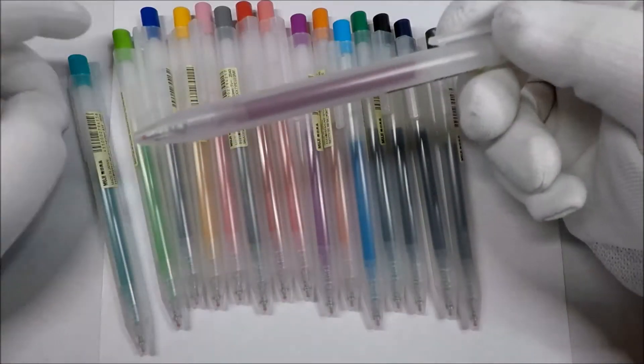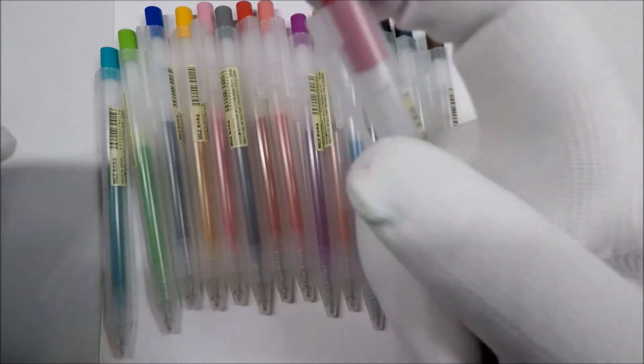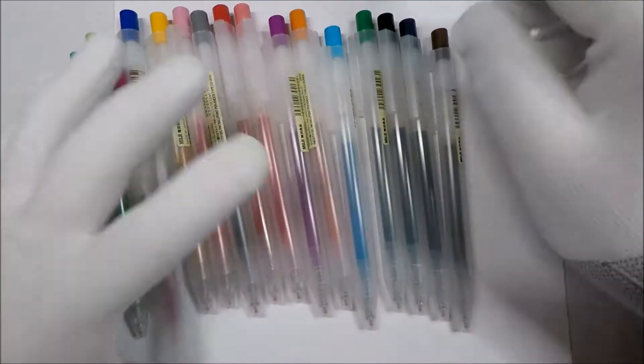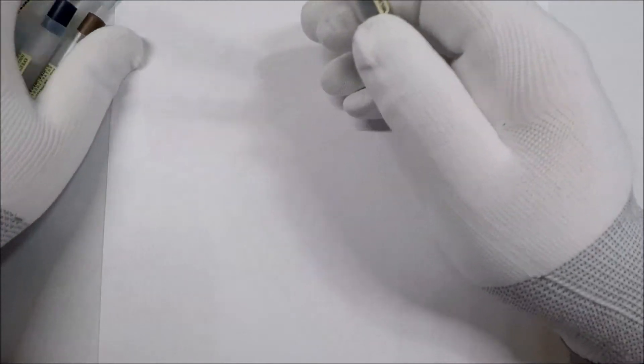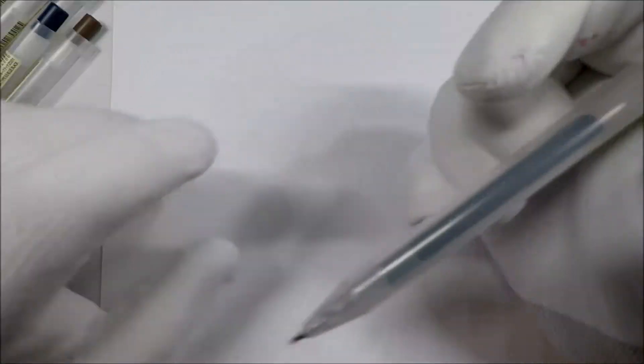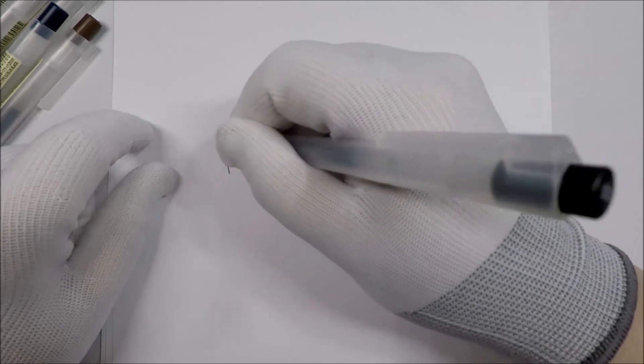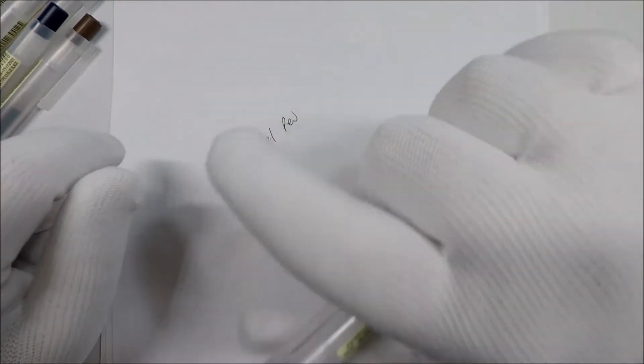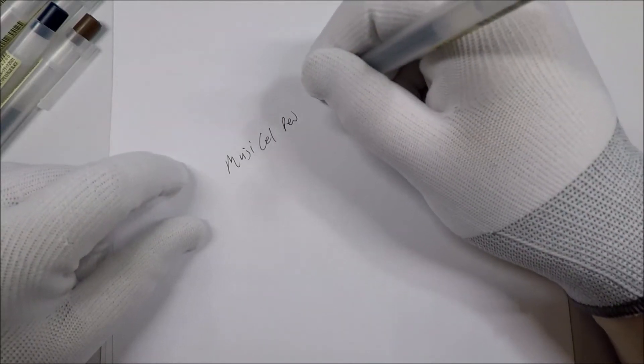Here we go, these are the pens. They're obviously disposable pens, but I kind of like the clickiness of them and they don't feel too bad when you handle them. Let's track down the black one. This is the Muji gel pen. It writes okay, not amazingly smooth but not too bad.